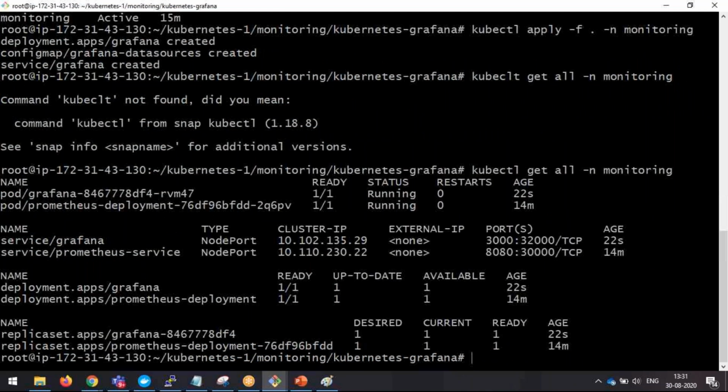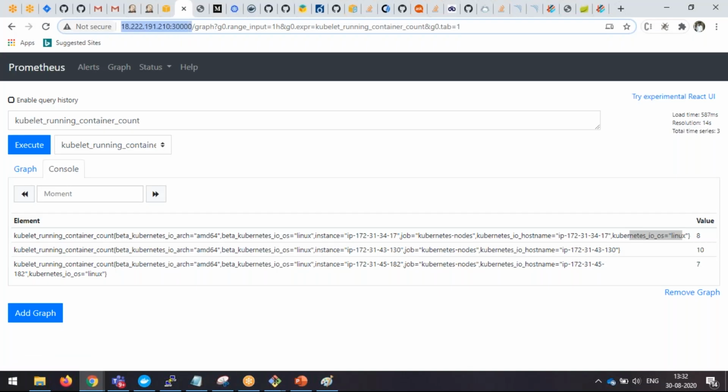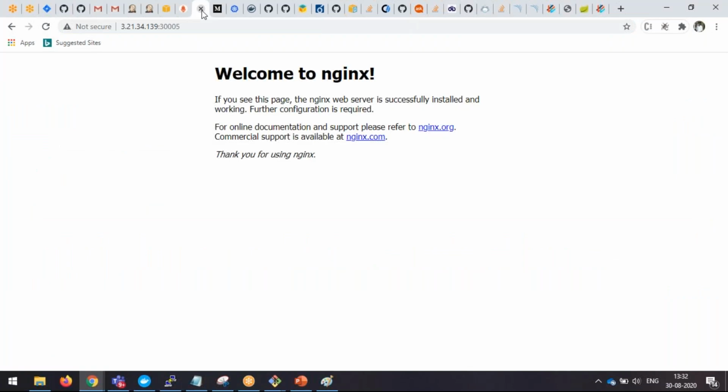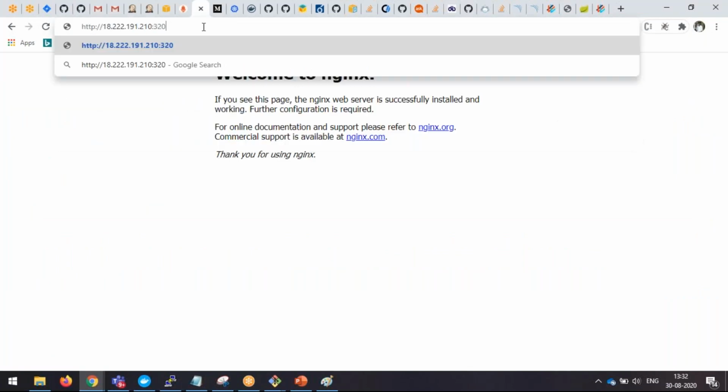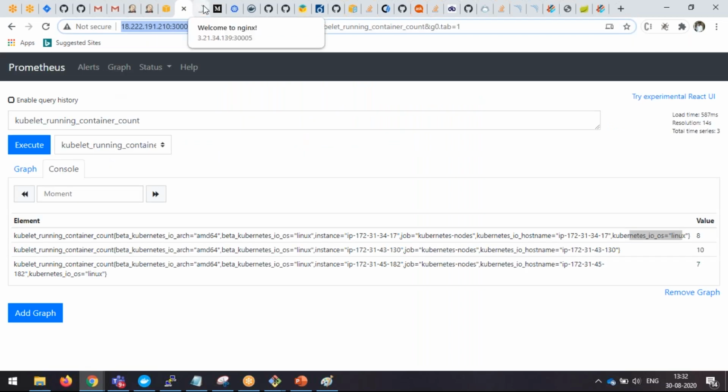Right, you can see now Prometheus and Grafana. Prometheus and Grafana. 32,000 is for the Grafana. It is coming.